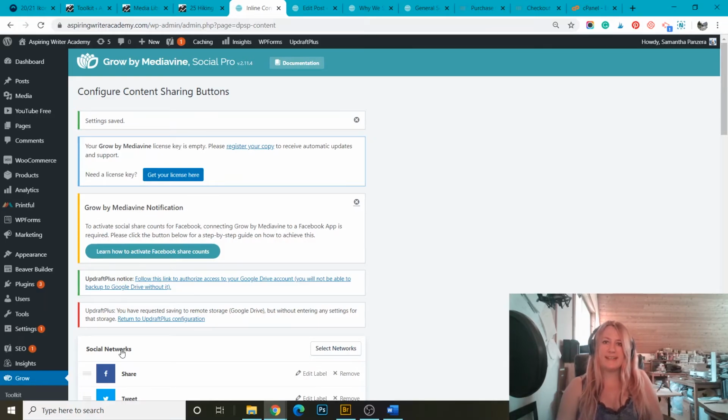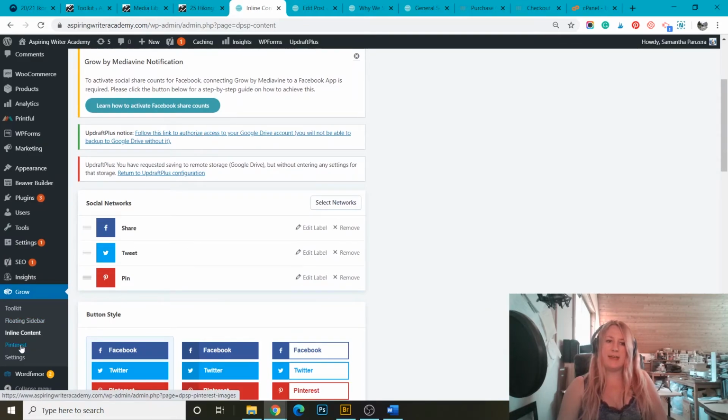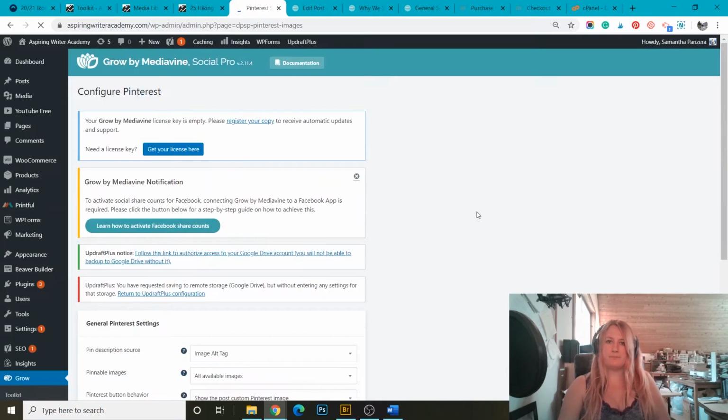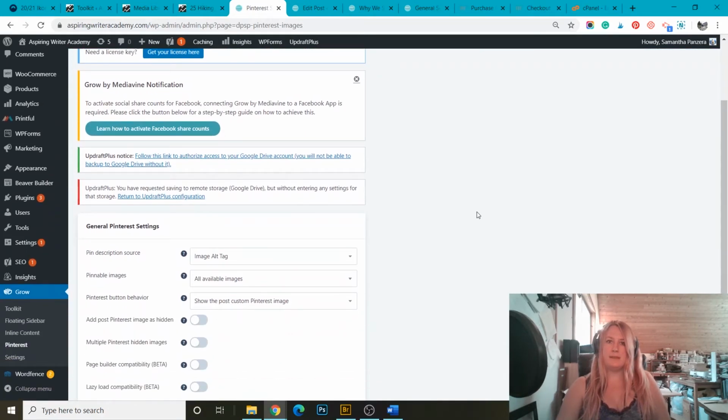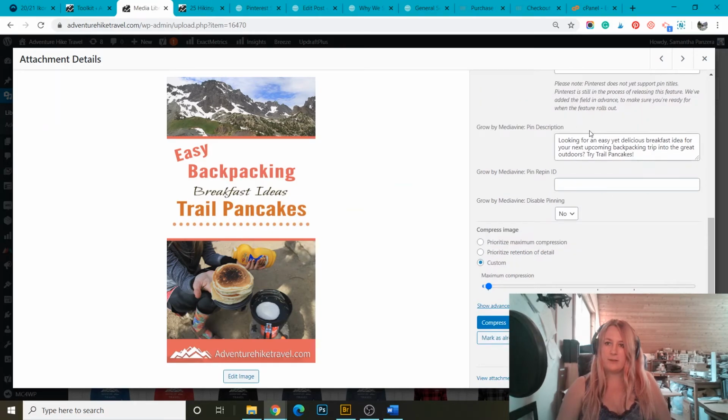Okay, now that's saved, let's navigate back to the left-hand corner here and click on Pinterest. Now here on Pinterest we can control how it gets the data. I'm going to set it up for the custom Pinterest description that we set up right here. The Grow by Mediavine under images.